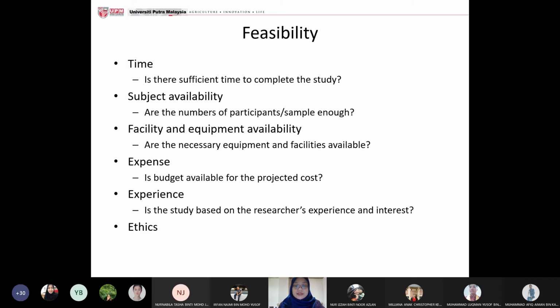So what if COVID is still ongoing while you're doing your research? You will be limited in terms of access to certain places. Okay, so if you're doing a survey, for example, you might be able to just use the internet. So you use WhatsApp, you use emails, rather than going house to house to make the survey. Okay, you have to think about that.